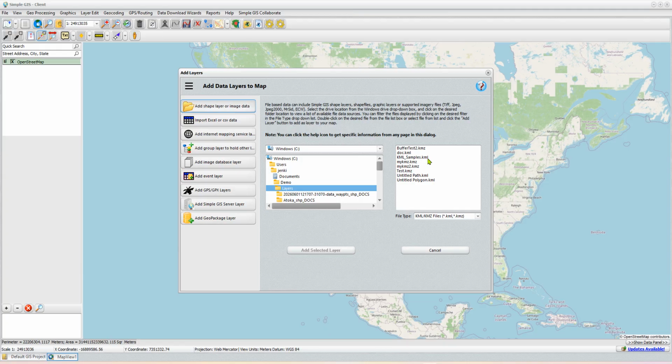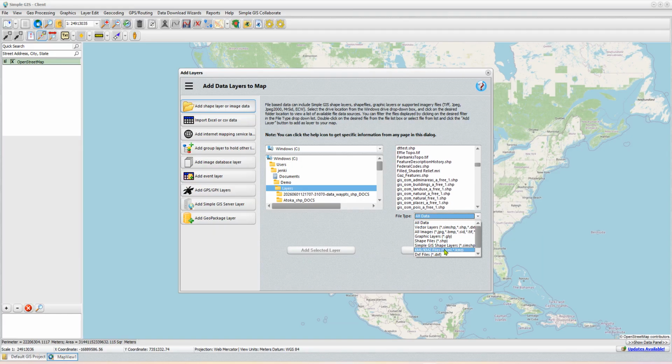At this point, I would select the folder where my KML or KMZ file resides. And if I had a lot of data layers, for instance, if I had my filter here set to all data, and I had a lot of different files in this folder, such as shape files or raster images, I could set my filter to KML, KMZ files so that I only display relevant KML or KMZ files.